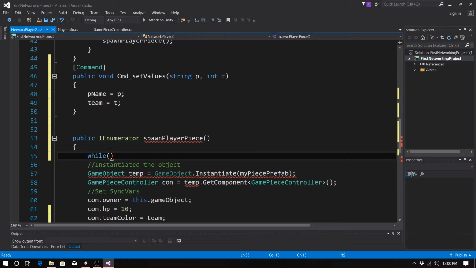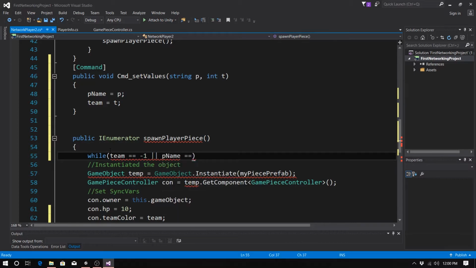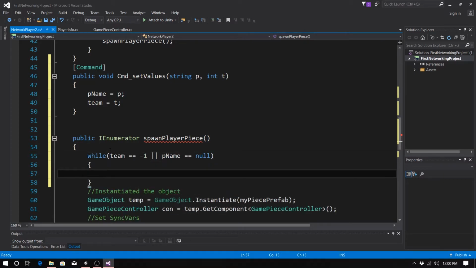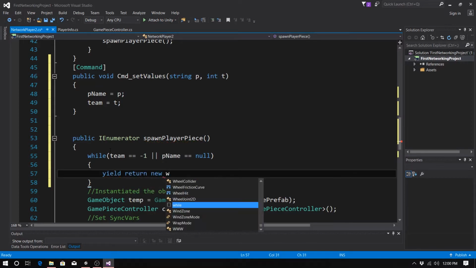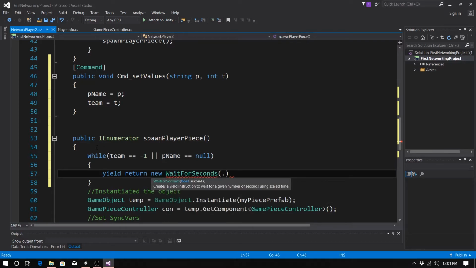While team equals -1, or pName equals null, we're going to yield return new WaitForSeconds 0.2.